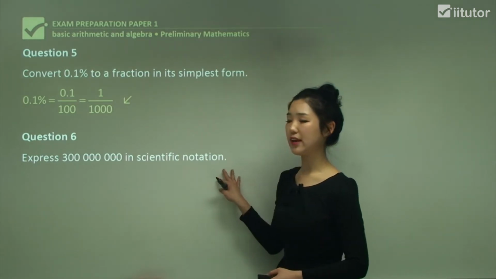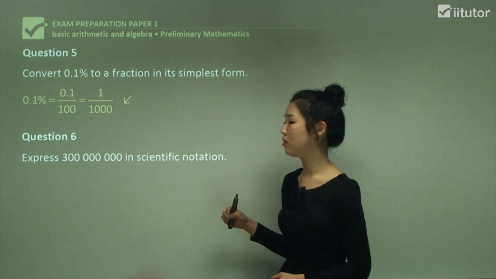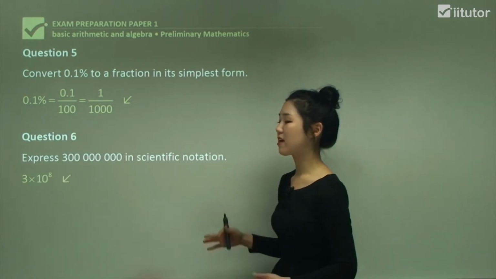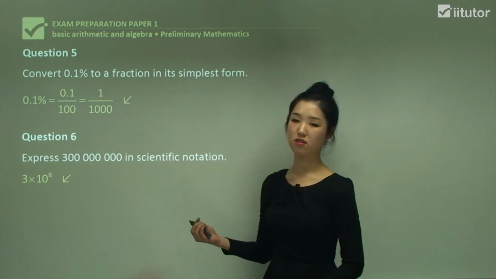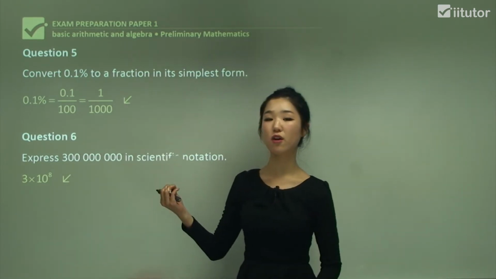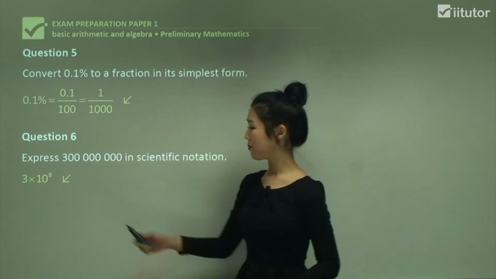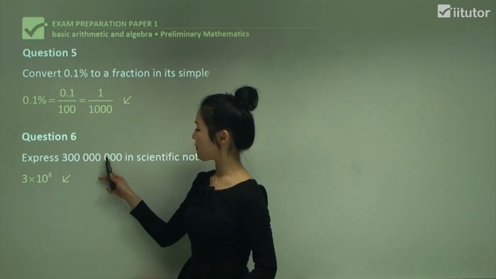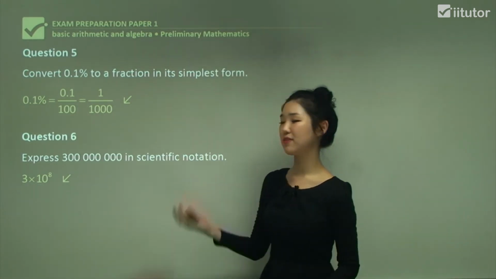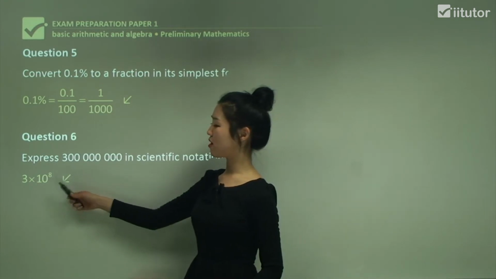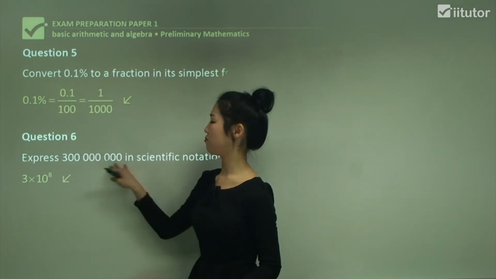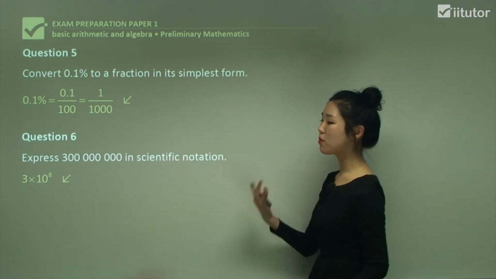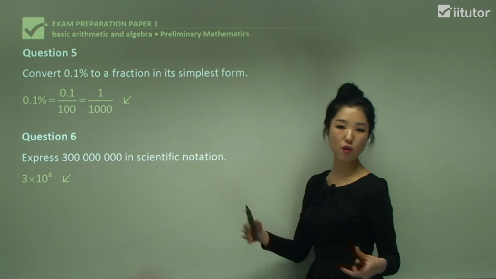Now with scientific notation, you always want to have your decimal after your first number. Okay, but in this case, I can just make it 3 times 10 to the power of 8. Okay, because all the following numbers are 0, I don't have to worry about any decimal points. It's just 3, and how many zeros are there? 1, 2, 3, 4, 5, 6, 7, 8. So it's just 3 times 10 to the power of 8. So that's much more simple than writing out all those zeros like that. Okay, so scientific notation is just a simple way of writing, just so you don't have to write so many numbers.